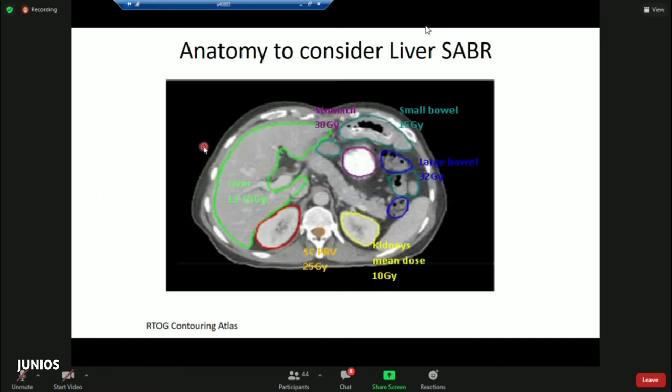Okay. So anatomy to consider for the liver. Okay, it's as complex as a spine case, because with the liver you can't really see the lesion where it is, and we know it's moving and deforming, not only the liver organ itself, but all the surrounding GI structures. It changes, it gets deformed due to emptying and filling, and also the respiratory motions. And all of those have a different extent of radiosensitivity, which you really need to take into account, so you had better know what you're doing.